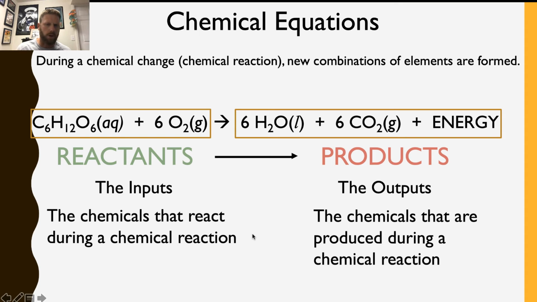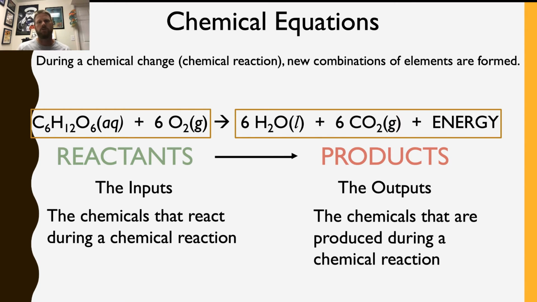There's still one part to a chemical equation that we need to discuss, and that is the numbers that you see in front of a certain chemical formula. These numbers are coefficients, and they represent the number of molecules needed of that particular substance for the reaction to occur. So 6 in front of the O2 means we need 6 oxygen molecules in order for this reaction to proceed. If there is no coefficient in front of the chemical formula, once again, that means there is just 1 molecule of that substance needed for this reaction to go.